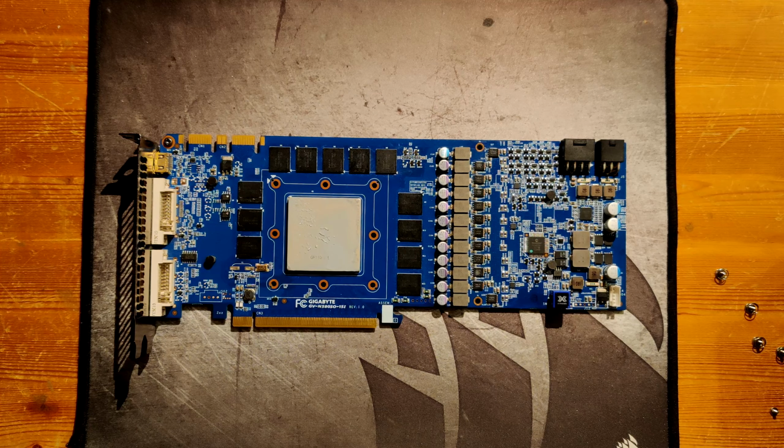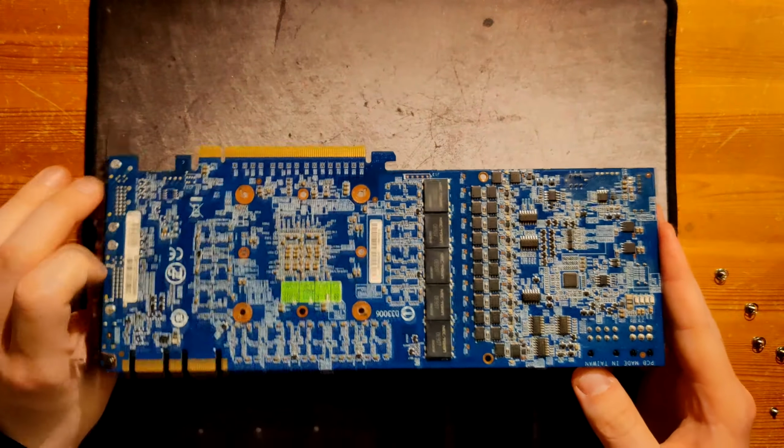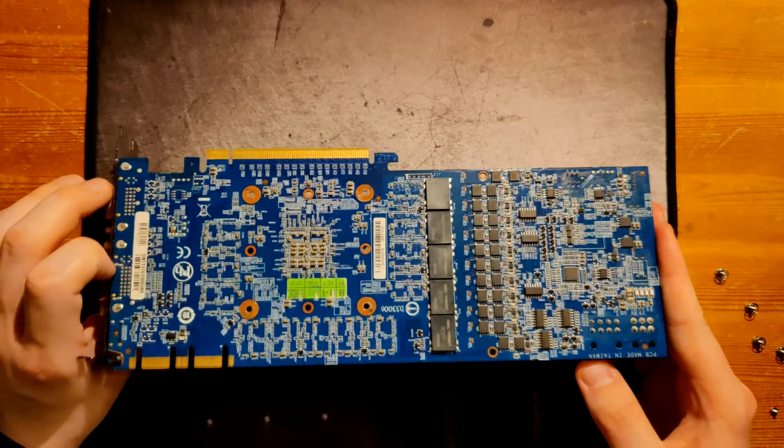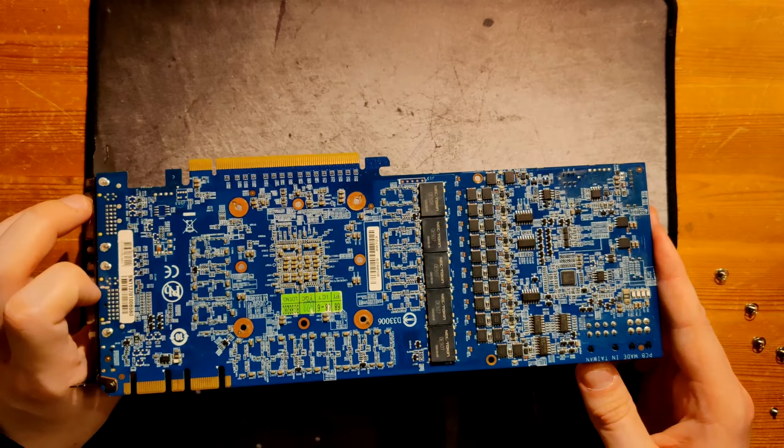Now, I have benched the card. I actually don't know, I haven't touched 1.3 volts VCore yet. But I think when I do, it will not explode, but it will be very uncomfortably hot. This VRM is just not efficient because of all that extra RDS-on you have in your low sides, and also because only one of these MOSFETs is actually getting actively cooled. The backside just kind of exists. I always point a fan at it on my test bench, but there's no heatsink.